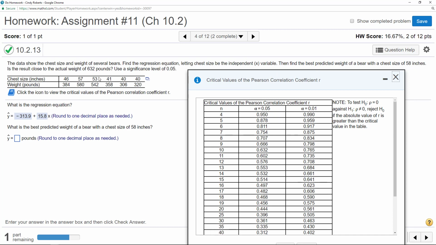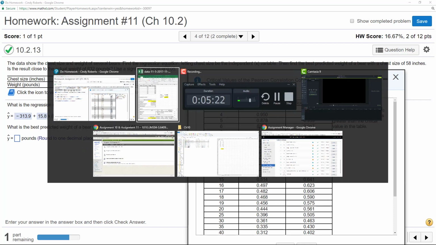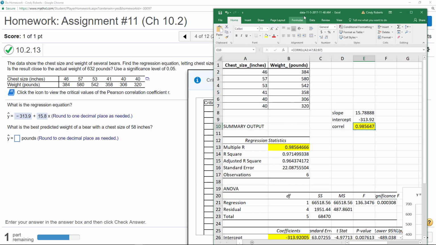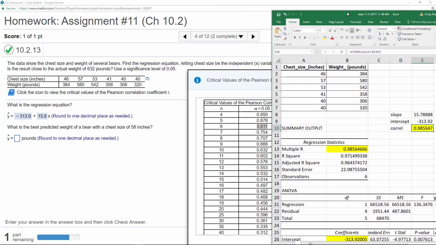We have a sample size of 6, and going under 0.05, I see 0.811. I think our value, 0.985, is higher. So if your value is higher than the critical value, then you have a good linear correlation, and this is a great prediction equation.